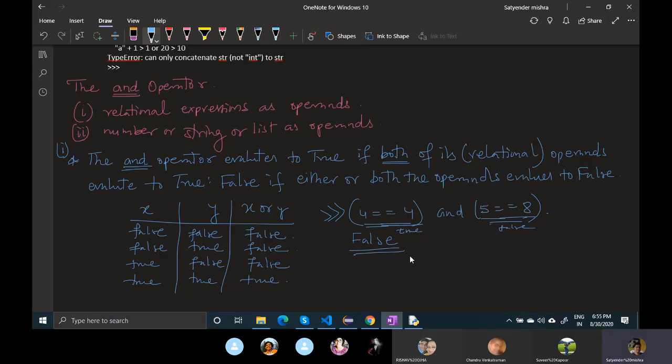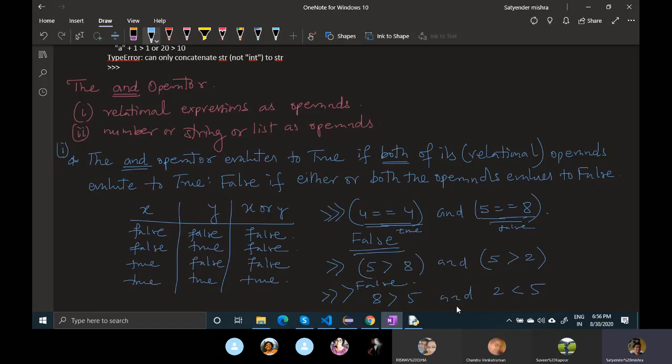So if you write 5 is greater than 8 and 5 is greater than 2, this is also false. Let me give you another example: 8 is greater than 5 and 2 is less than 5.